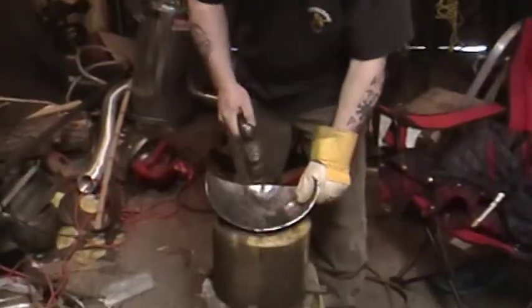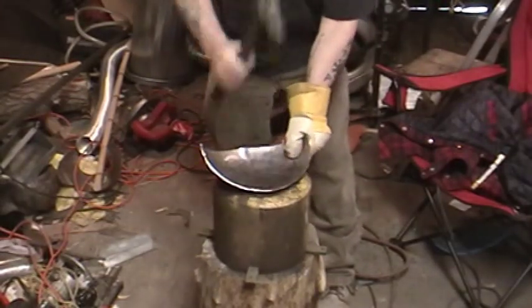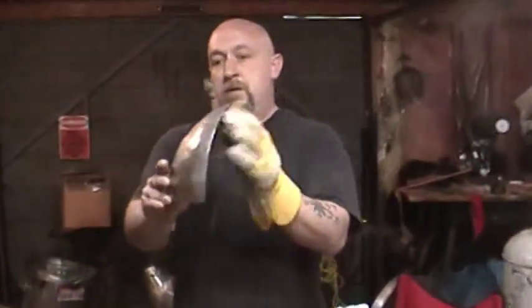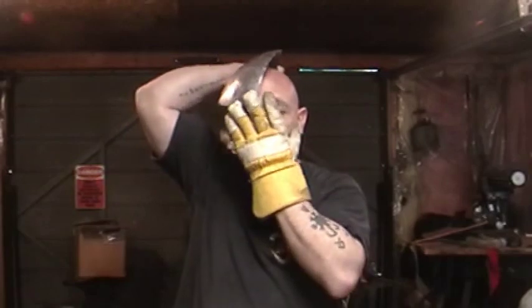I've just done two thirds of my second course; I'm just working in the center now. And there we go — we're about three quarters of the way done. At this point is where you're going to want to start doing your fitting and figuring out how much more dishing you have to do and how much cutting you're going to have to do to get this thing sized out.